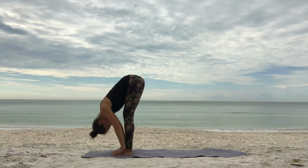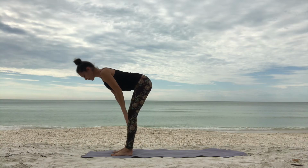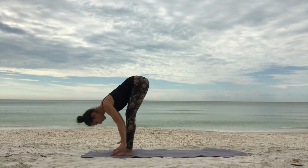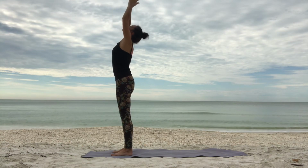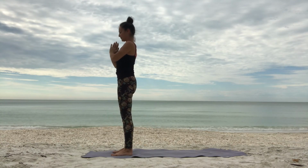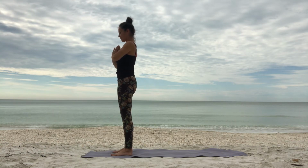Keep your knees soft. As you inhale, lengthen your spine. Come up halfway. Exhale, fold down. Then inhale, come up all the way again. Exhale, unite your palms and place your hands in prayer position in front of your heart. Notice how you feel. Keep breathing.